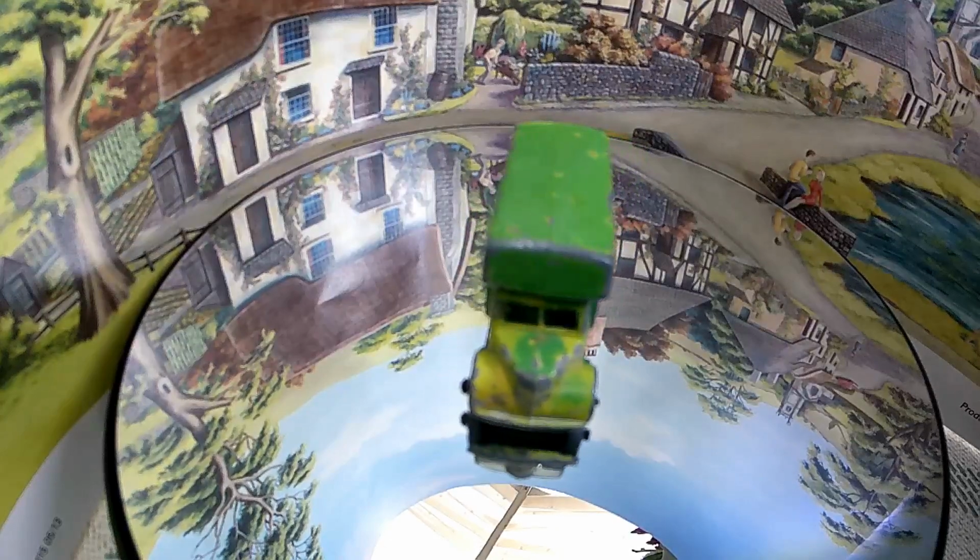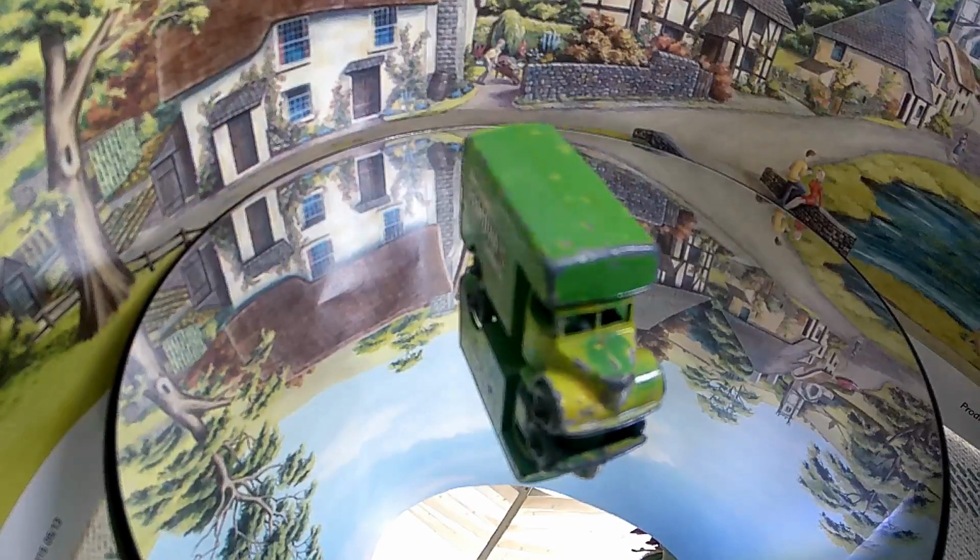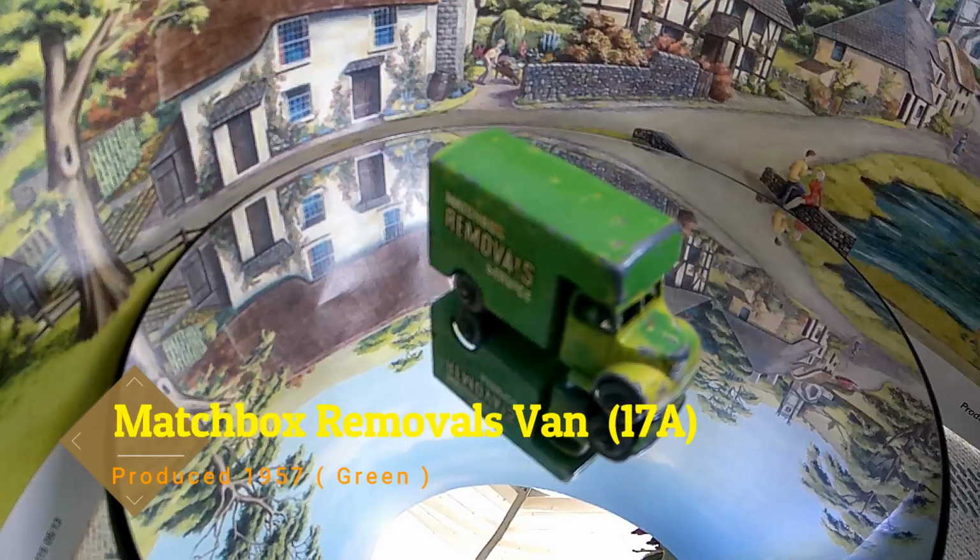Today we'll be restoring a Bedford O-Type Removals Van, made in 1957 in green.